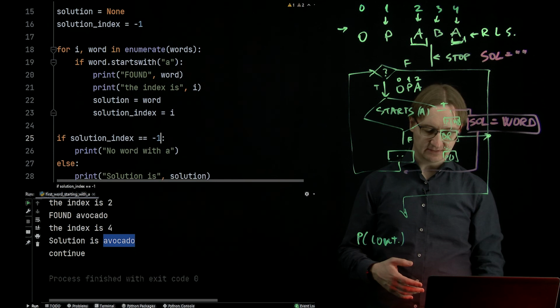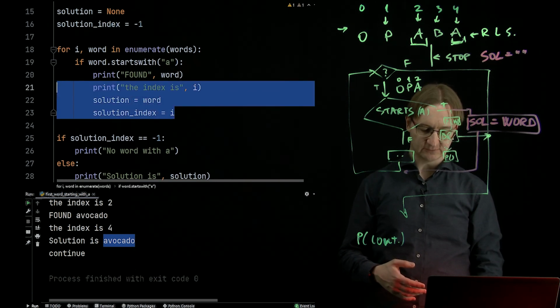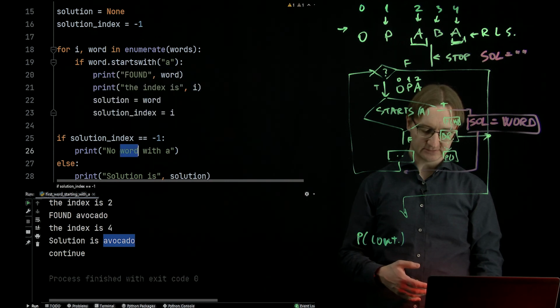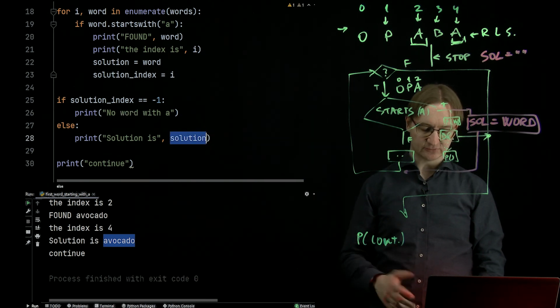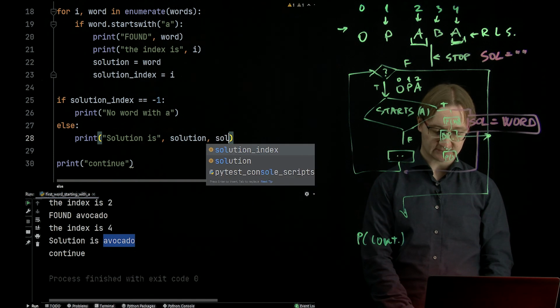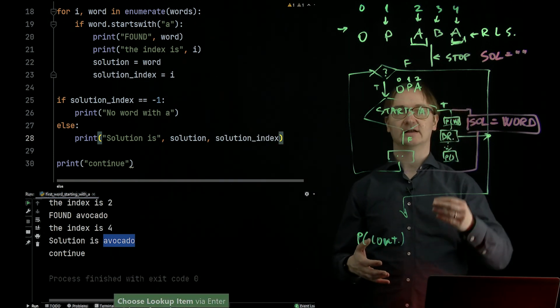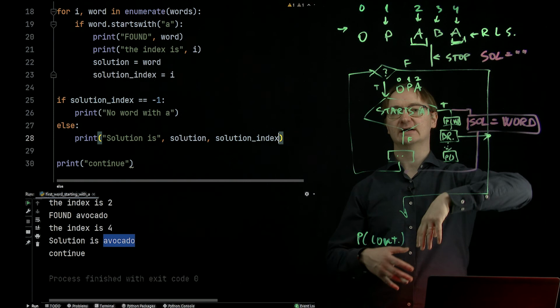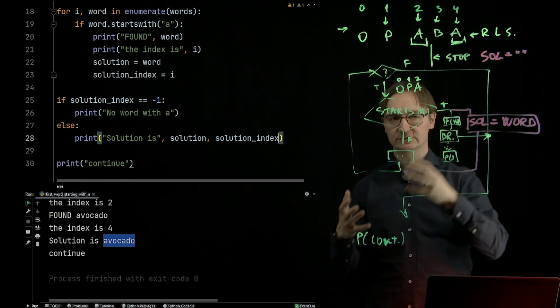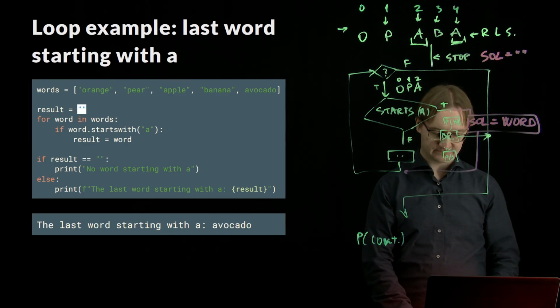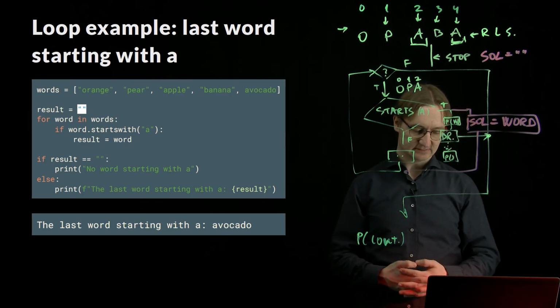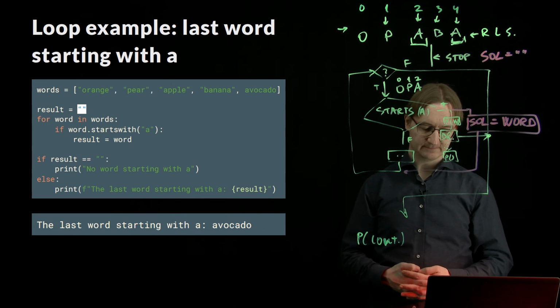So this means that I haven't changed this original value, so therefore nothing was found here. And we can say that no word starts with A. And if the solution is something else, then there is a solution. I can also print out the solution index. So in addition to finding the last word with A, I also find the position of the last word starting with A. So this is the result for this code.